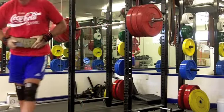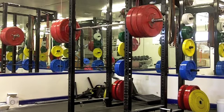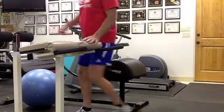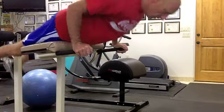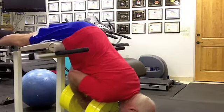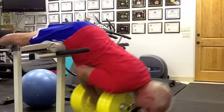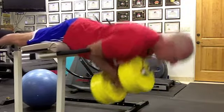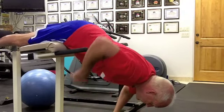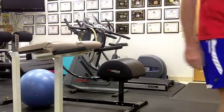On back extensions, last week I rigged up this really heavy dumbbell. I've got a 160-pound dumbbell that you'll see in just a second. It's kind of below the camera frame there. And it's great, except the handle is kind of narrow and it's really hard to get my hands in there. You can kind of see, there's not much space, but actually lifting it is no big deal. I have one hand right on top of the other. I can only get one hand in between the plates there. So that was the only thing that was a little bit tough with this. Other than that, though, not bad at all for 160.